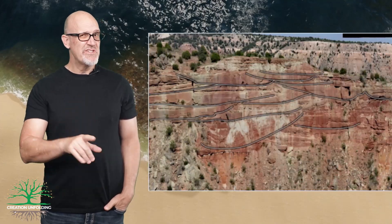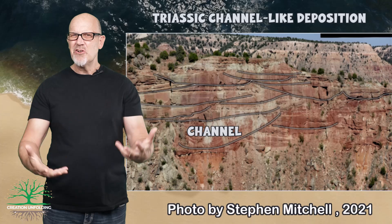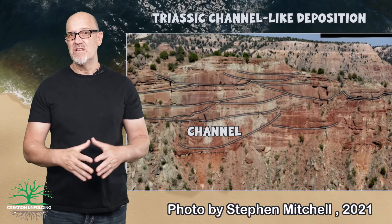As a catastrophist, I think one of the most promising research projects will be to focus on sheet flow mechanisms working over relatively short periods of time. Rather than these sediments being deposited in channels, they were laid down rapidly — more like sedimentary blankets. These same kinds of flow conditions could also account for sheet-like erosion. Yes, channeling was still at work, but it took on more of an auxiliary role, with sheet flow taking the front seat.